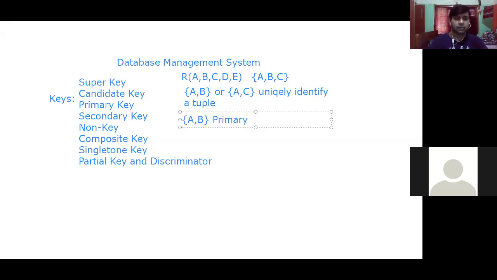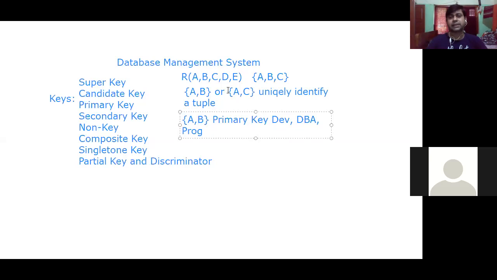So primary key is chosen by the developer or DBA or programmer. Okay, so these people choose one of the candidate keys as a primary key. Then that particular set of attributes will be qualified as primary key.